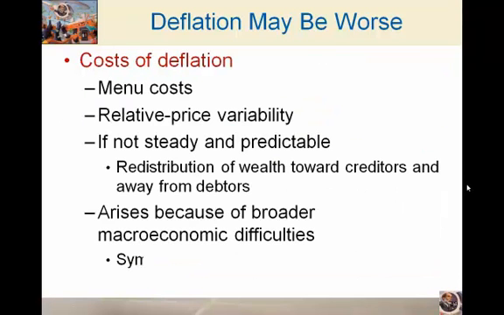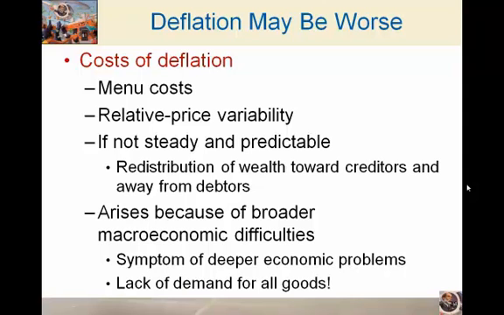So deflation may actually be worse because with the cost of deflation, there's also menu costs, changing prices, also the relative price variability that we see with inflation. If it's not steady and predictable, just like when you have inflation, if inflation comes down and you've taken a loan, essentially your real interest rate has gone up. It means you're transferring more wealth than was originally intended with the inflation rate you thought was going to occur.